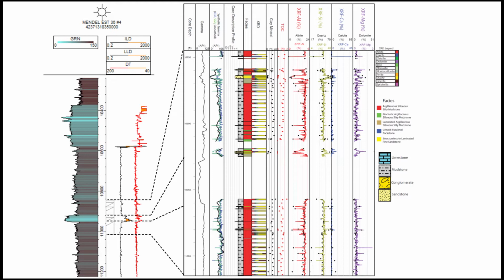On the right of the slide here is Ian Moody's core description with the lithology, XRD column, clay content, TOC, and then XRF elements: aluminum, silica, carbonate, and magnesium. So we see on this core description that the core is mostly muddy with a thin streak of coarser grained material, mostly CDC-clastic, and then at the top there's one very fine bed of carbonate.